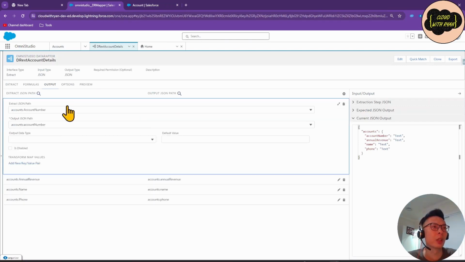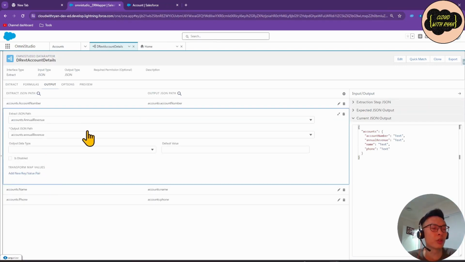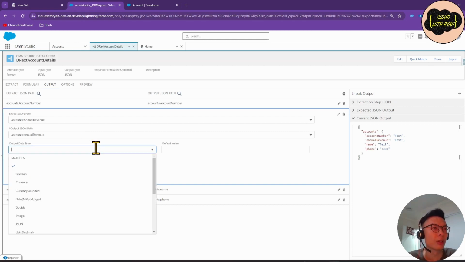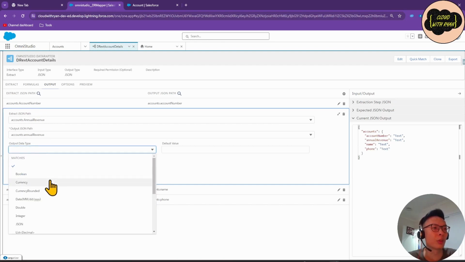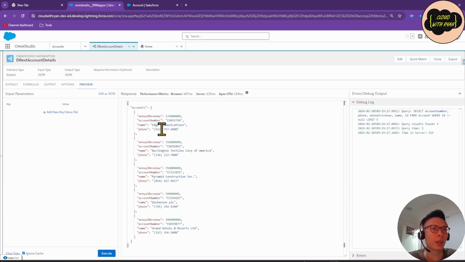And if you want to change the output depending on the output data type we choose, we need to select an option over here. So for example, for annual revenue, at the moment it's currency, right? Without the quotation in the result.